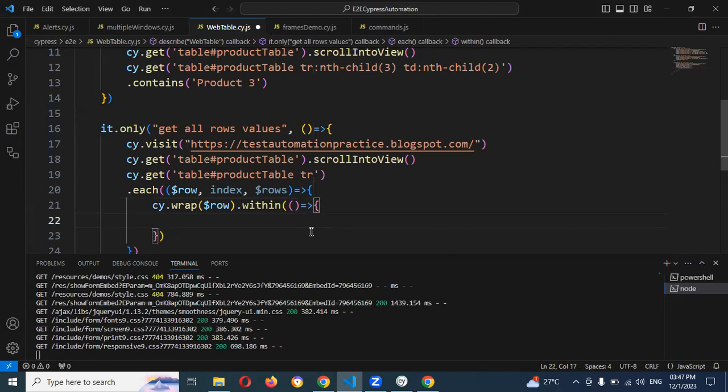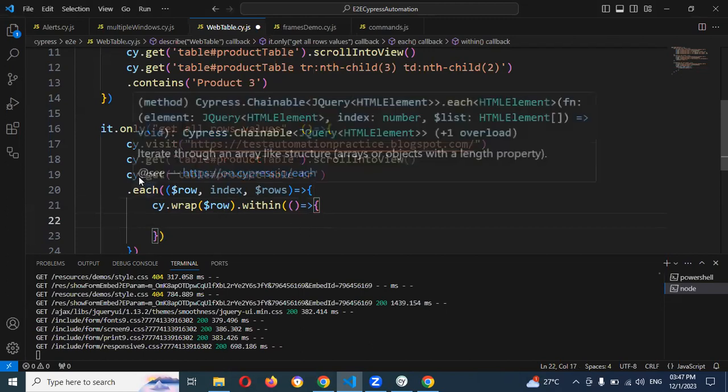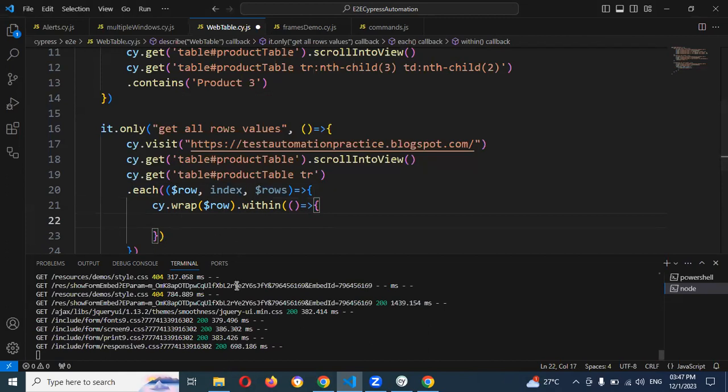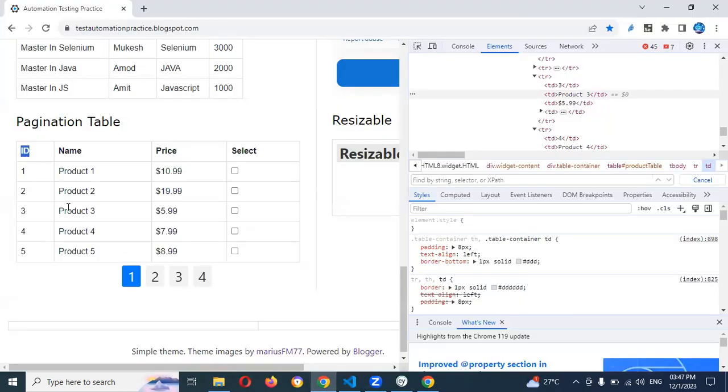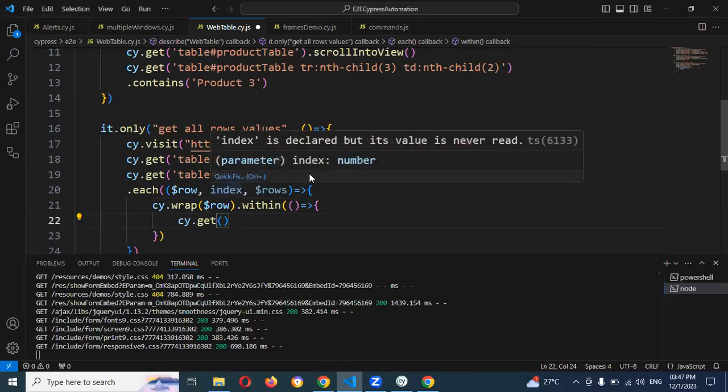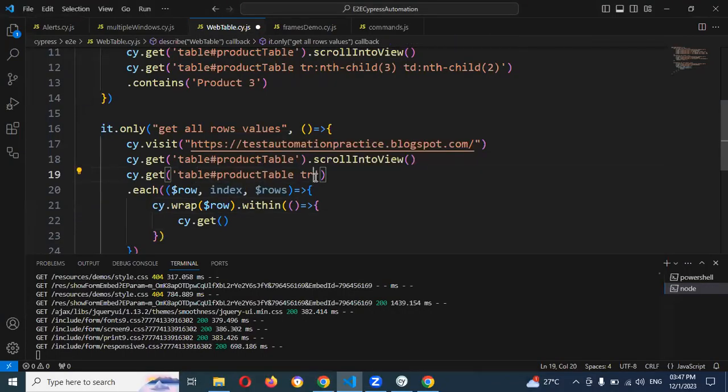After creating the within function, here we need to give a similar format to how we did before, right? cy.get, what are you going to get? Sorry, this is a th, it will not work here, and I need to use nth-child, starting from second onwards.